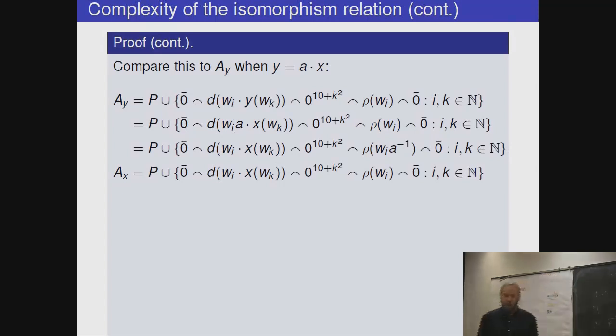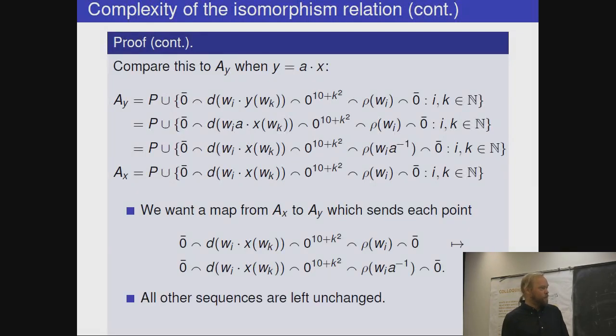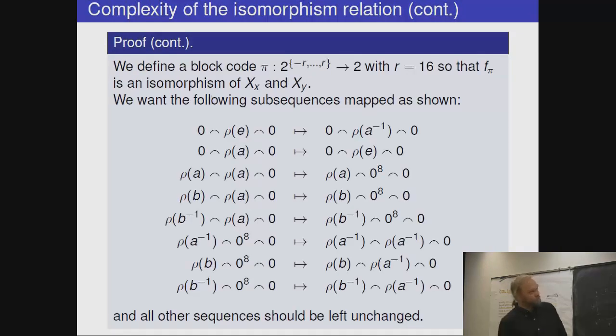The point is we can look for this. We can find these patterns. We can find that we have a long string of zeros at the end, and just essentially strip off or add an encoding of A to get an isomorphism. So this is some abstract description of what the block code should look like. It's essentially saying we're going to add an A inverse to our reduced word at the end, and we get an isomorphism.